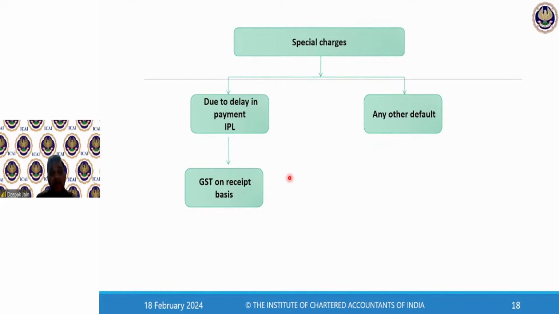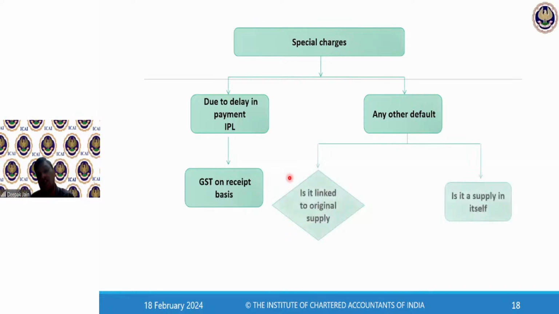And if I make the late fees, because today on the date of supply, I don't know whether you will make the payment late or on time. So today I will not levy the late fees. I will levy the late fees after the time period of 30 days is completed. So when I raise a debit note for that and you make a payment to me after 30 days, the time of supply for such late fees, interest, or penalty will be the date of payment. That is on actual receipt basis, not on issue of the invoice or debit note. So only for interest, penalty, and late fees, the time of supply is on receipt basis.